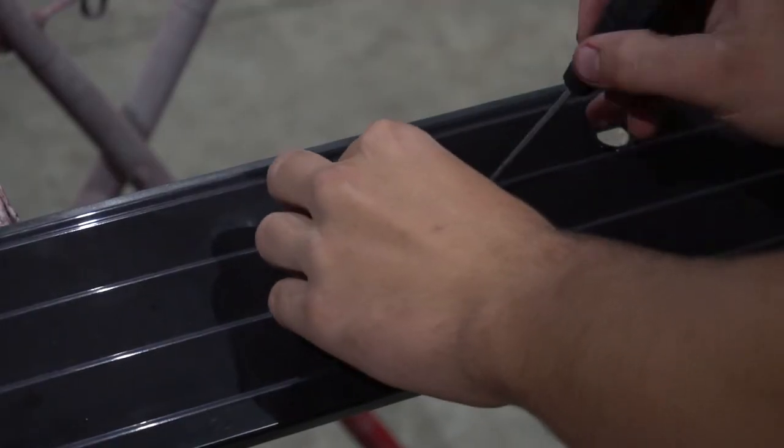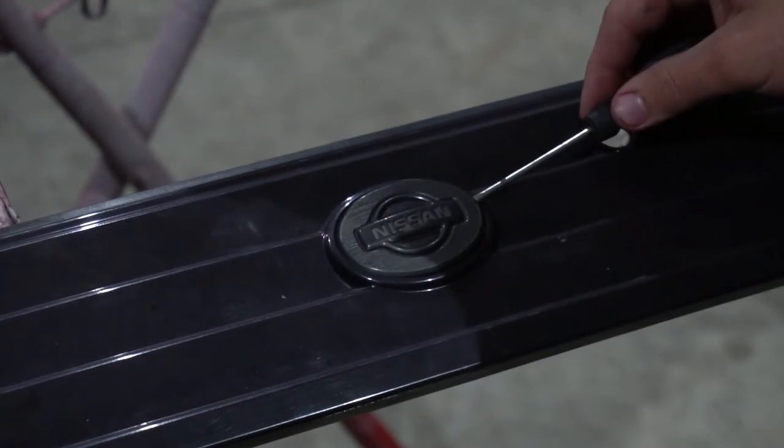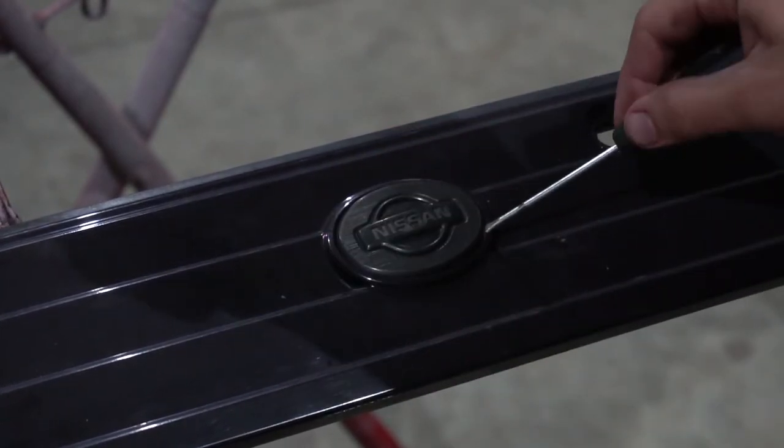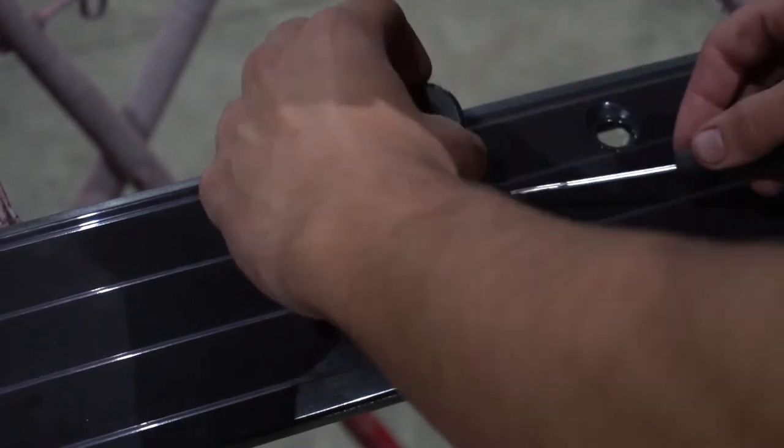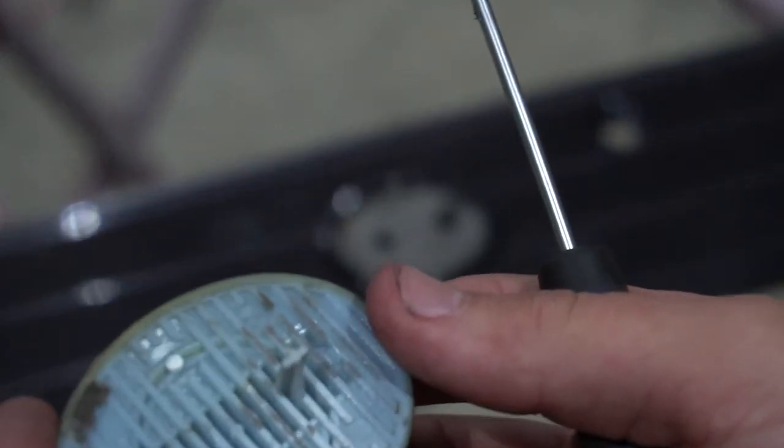To start the process, you're best off pulling the tail lights off the car so you don't get overspray all over it. After that, give them a quick wash and remove the Nissan badge in the middle.